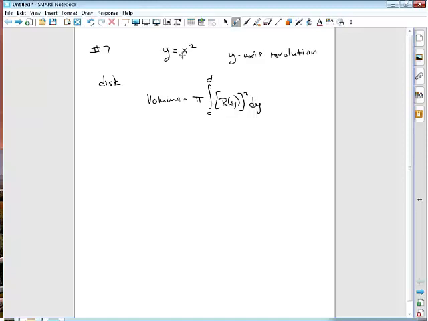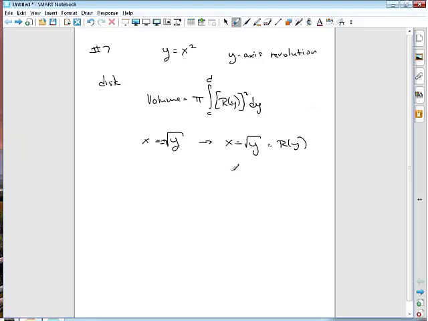So our equation is y as a function of x. We need x as a function of y. So we have to take this equation and rewrite it. And since we're doing just the right-hand side of the equation, if we solve for x, it would be plus or minus the square root of y, but we're only going to use the positive square root because that is the part of the curve that's shown in the graph. The negative would be the left-hand side of the parabola. So this is r of y. That's the curve that defines the outside of the volume that's revolved around the y-axis.